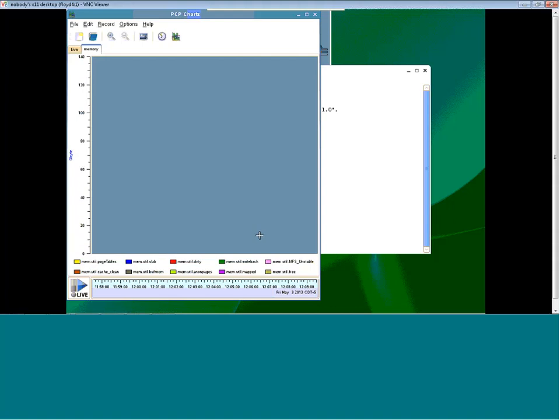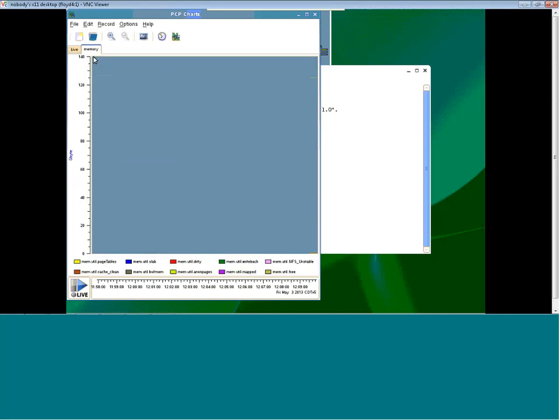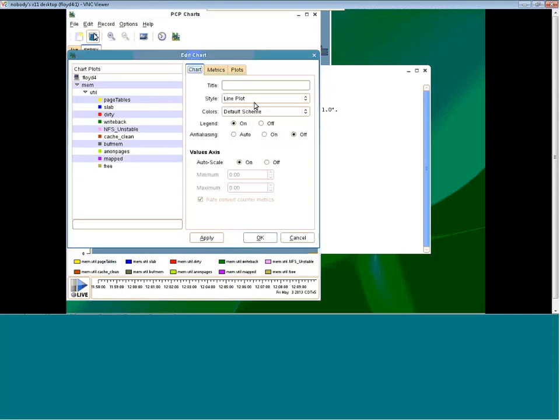But I don't exactly like the way I've got it going here. I can see some charts up here and some down here. I want to edit that chart. By the way, let me go back to this one here. If I click, see that bright blue? If I click in a chart, the header and the legend should change to a blue color, indicating that I can edit that chart. So I'm going to go back here, click on this chart, edit chart. I'm going to add in a title, and I'm also going to change it to a stack bar.